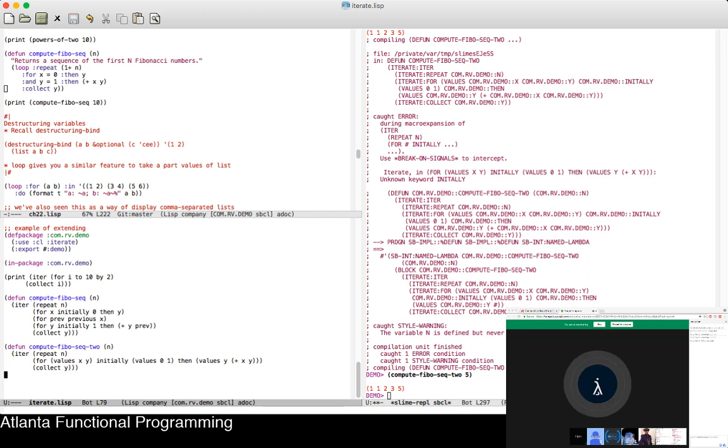But anyway, one of my personal favorite features of Iterate is how much they extended the finding clause. It's pretty powerful, like finding minimizing or finding maximizing. I saw that in the manual, but I didn't think of a case where that would be extremely useful. I don't know in what situation.